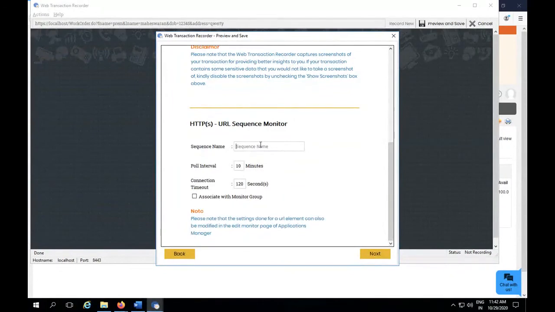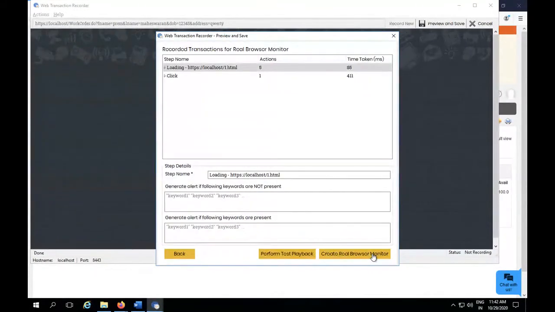So here in this case, there are 2 sequences. The first one is the landing page. The second one is the URL that comes after submitting the form. All right, so I'm going to say EC3 and then next. So we see 5 steps happening in the first page, meaning the 4 fields and the submit button, and the click operation happens. The time taken for all of it, everything is recorded.